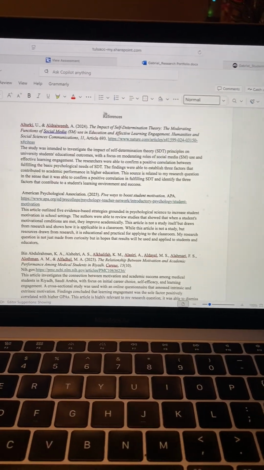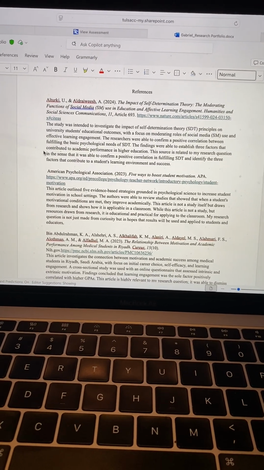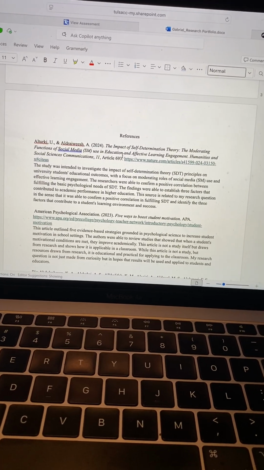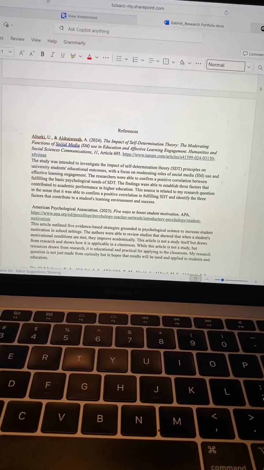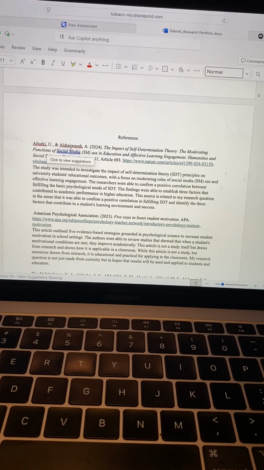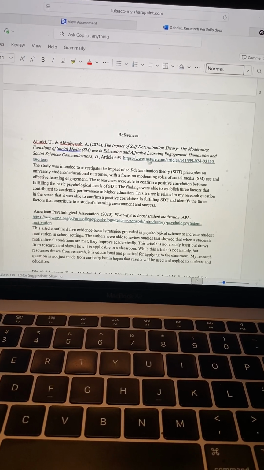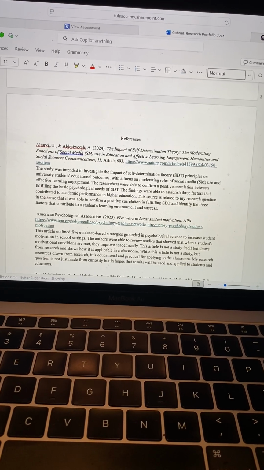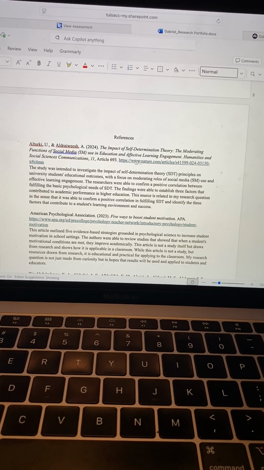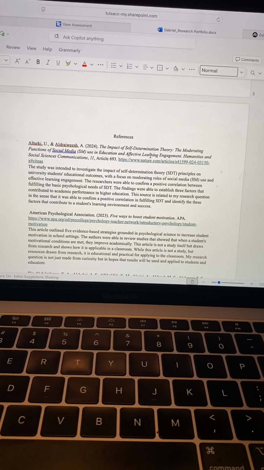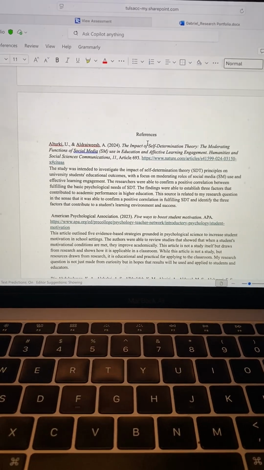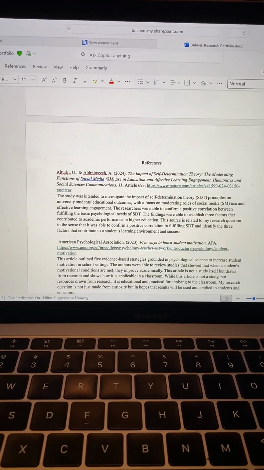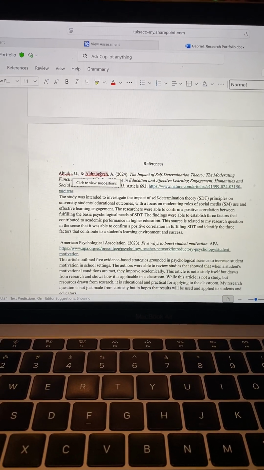So you're going to have references, and then it should all be alphabeticalized from there, and you're just going to want to go in and make sure that it looks correct. When I copied and pasted those from Notebook LM, these were like dead links, and you'll know it's dead when it's gray. They're not accessible, they don't take you to the website, so you always want to make sure that your links are blue. That means it's an active link, and if you press it, it will work. But it kind of looks like this. So these are obviously the sources.